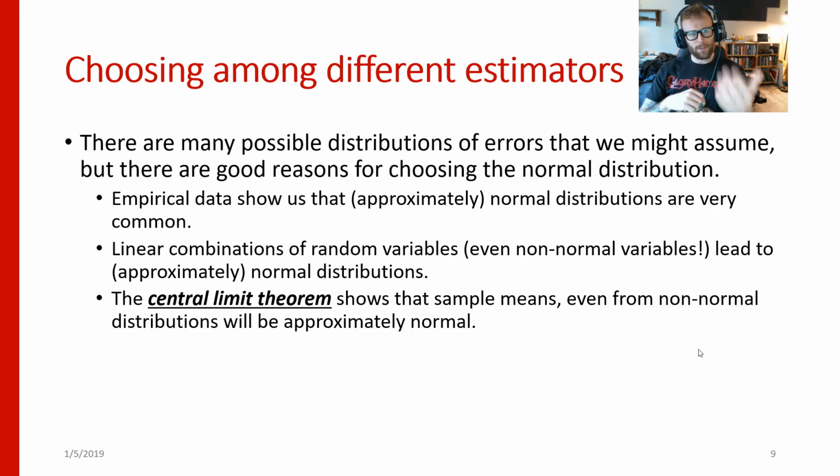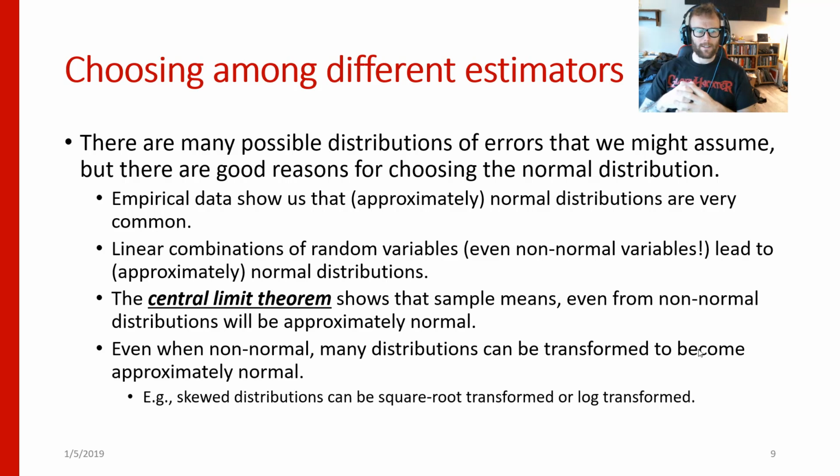And finally, the central limit theorem, as we'll show in detail in the labs, shows us that sample means, even if we're drawing these samples from non-normal distributions, will be approximately normal. And if the sample size is large enough, they will actually be very close to the normal distribution. So whether we're sampling from skewed distributions or uniform distributions, if we're sampling, the distribution of sample means is going to be approximately normal, and it's going to be more normal the larger our samples are.